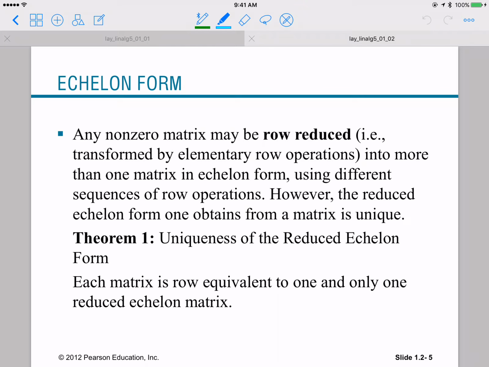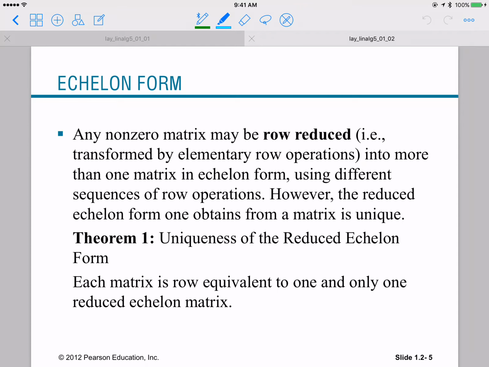Okay, so we now learned about two different forms, echelon form and the reduced echelon form. There is a little bit of interesting property. Suppose I give you one set of equations, and you can easily convert that into a matrix form, and then try to create a staircase shape or echelon form. But if two students are solving on their own, starting from the same set of equations, their echelon forms might be different.